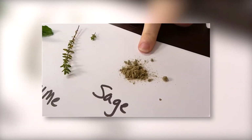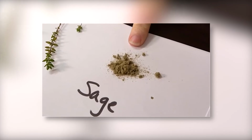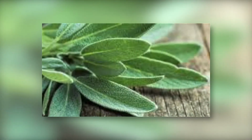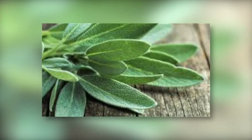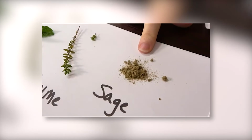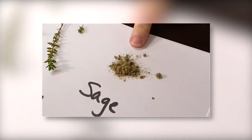Sage is next, and here we have an example of dried sage. So you've already grown the plant, and you take the leaves and let them dry, and then you can grind them up and store those. This is very popular at Thanksgiving because a lot of people will use sage in their dressing. It goes really well with meats and poultry as well.